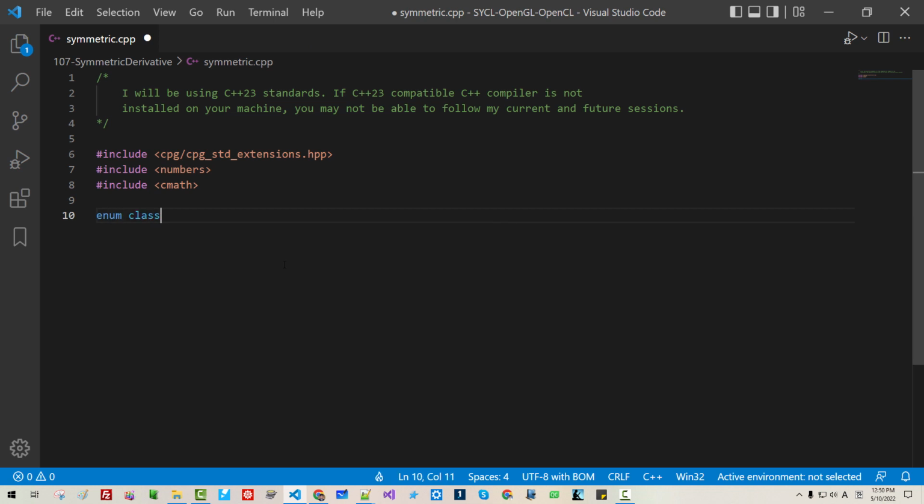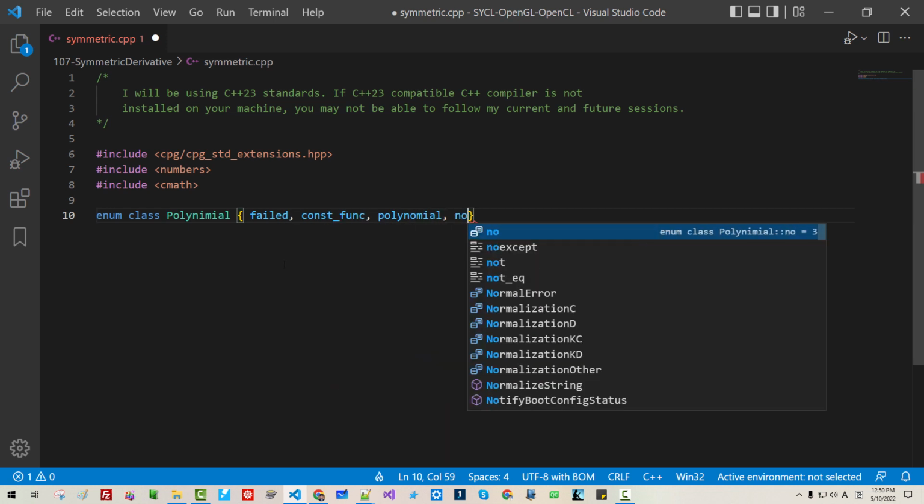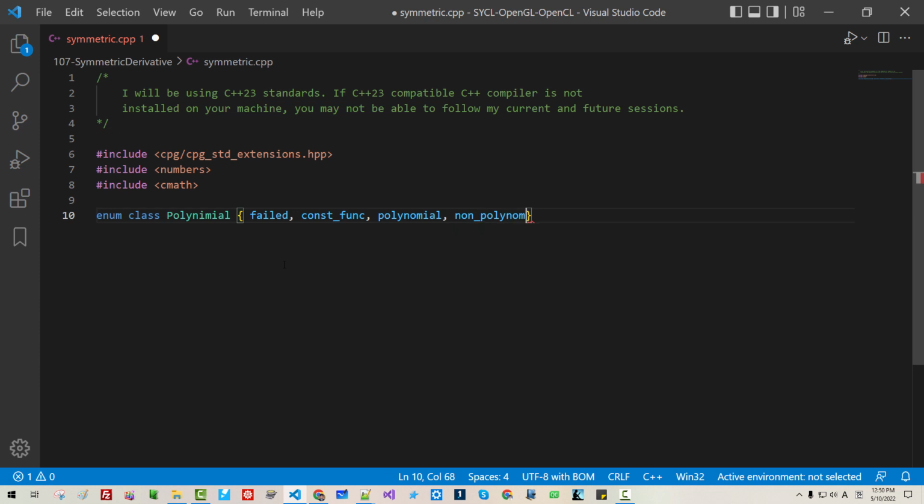enum class polynomial, failed, const fun, polynomial, non-polynomial.